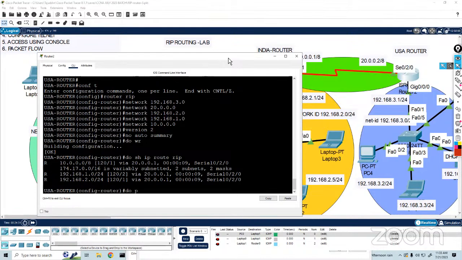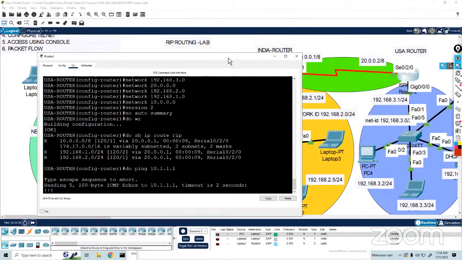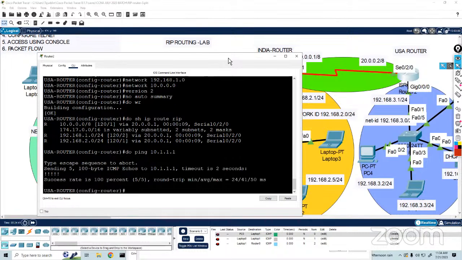Do ping 10.1.1.1. Okay, rich. So last, are you getting what I'm doing? Yeah, so now I configure the RIP on USA. So I'm trying to see if I can reach the network of each.